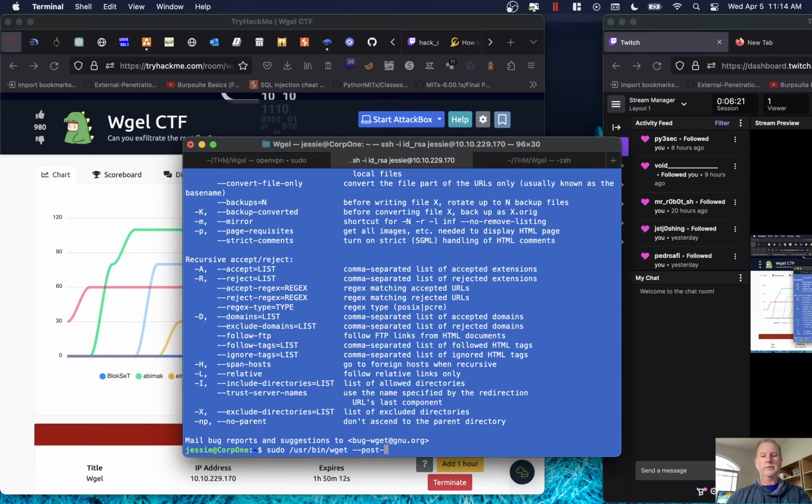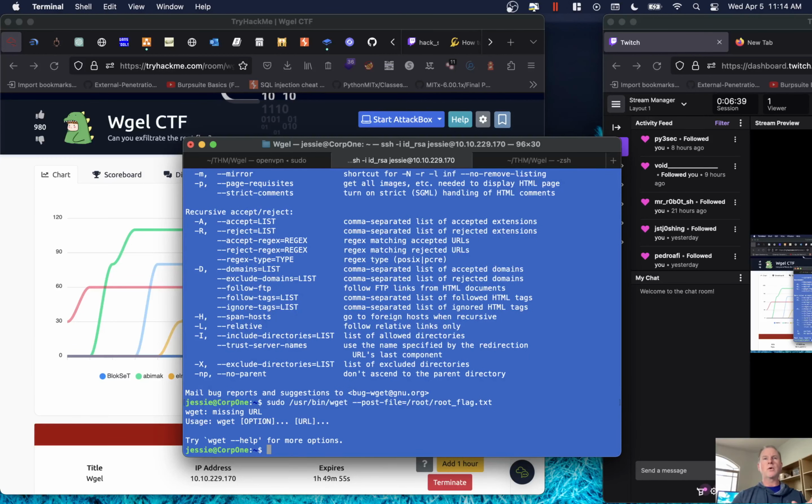Okay, and this is where we put the post file equals, and then what do you want to read? Well, let's go for the crown jewels, because isn't that what we're here for? And you'd think you'd be done, but there's one more item we need here, right? Missing URL, because again, this is for transferring files remotely.